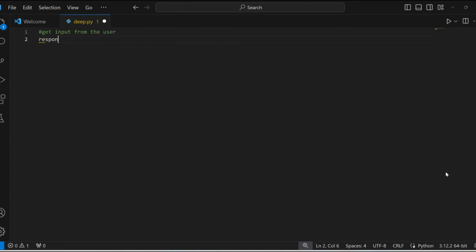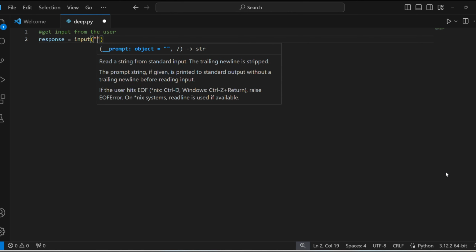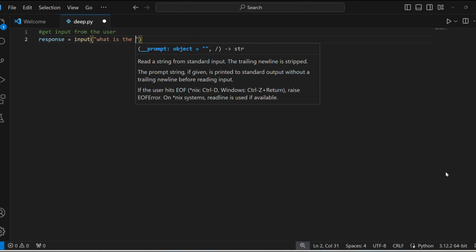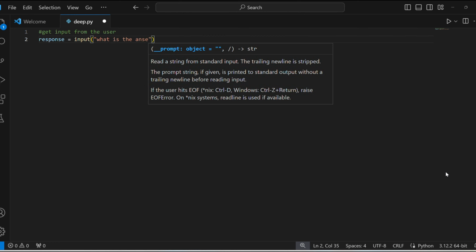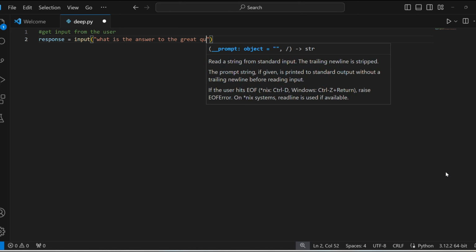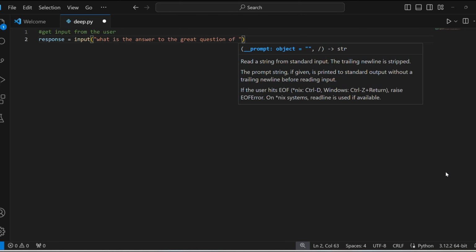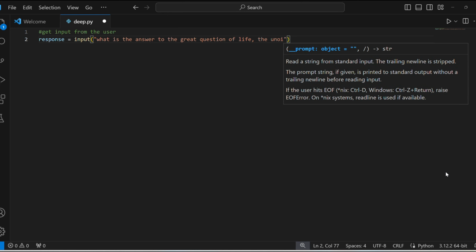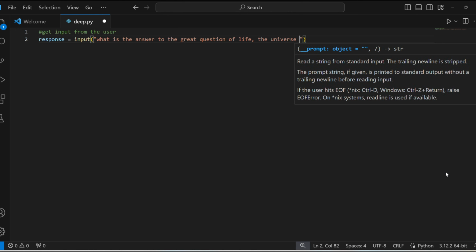And I'll save this input in a variable I'll call response, and use the input function, and pass a string to it that says, what is the answer to the great question of life, the universe, and everything.